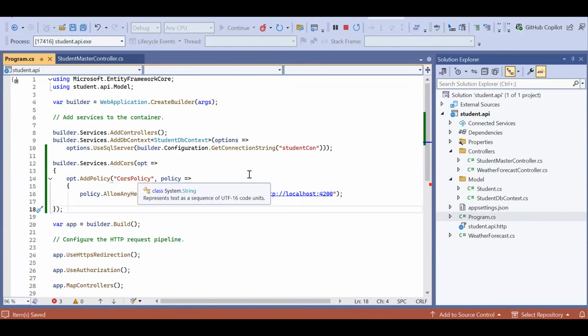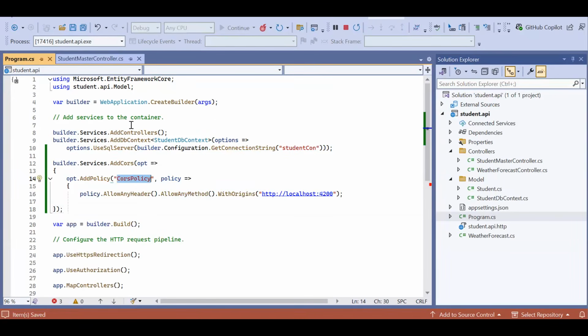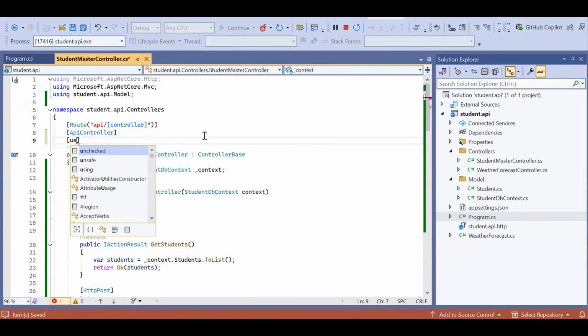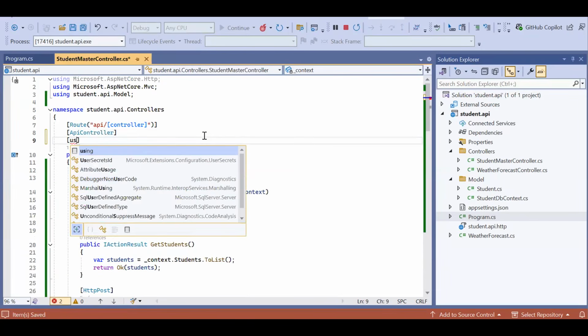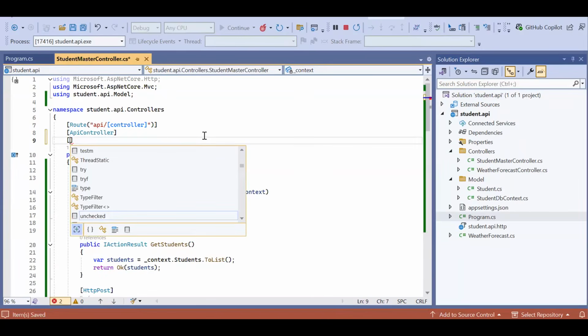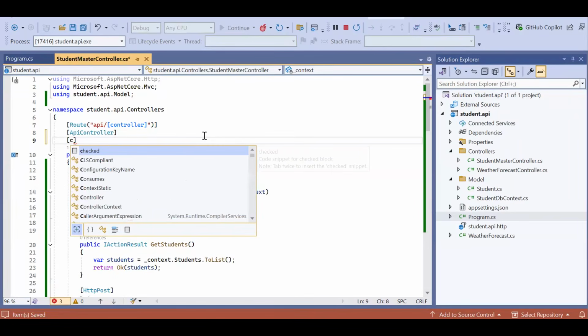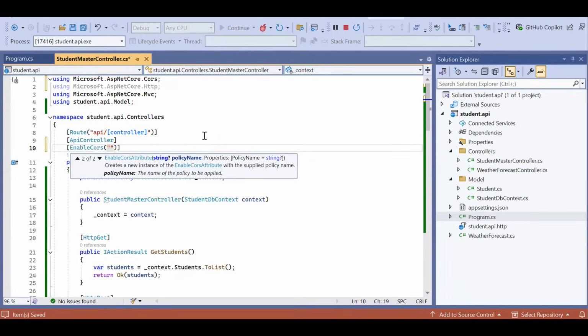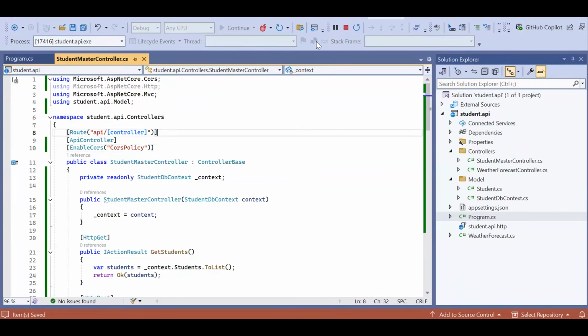Now this policy we need to add on our particular controller. So above here, square bracket, UseCors, or what is it? EnableCors, and the CORS policy we have created. So the policy name we have added over here. Let's stop and run it again.